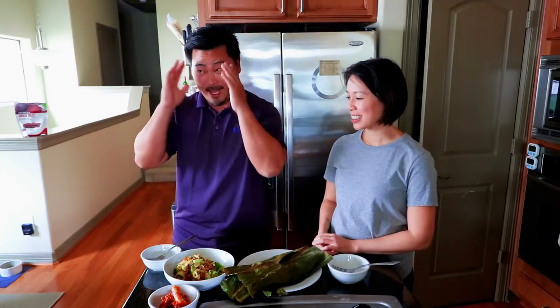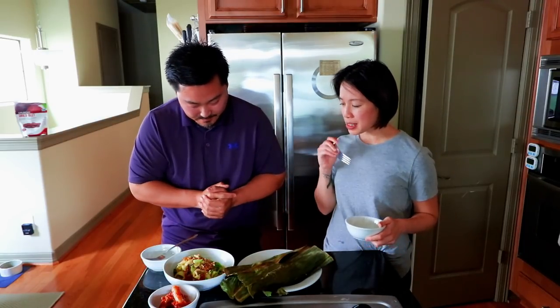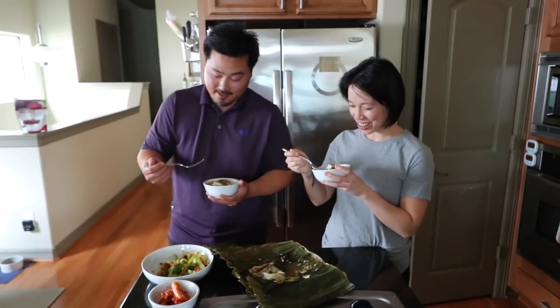Alright guys, you saw the preparation, you saw what it takes to make a meal like this. Now it's time to indulge and see what it's all about. It honestly smelled really good during the whole process. Christine, you just saw how she thinks when she's cooking — where I'm like frosted flakes and milk, really simple, but she's all out. Frosted flakes are good! It's just crazy. Christine, thank you so much, it looks awesome. Bon appetit, let's do it. I'll go ahead and cut you a piece — maybe just put a little bit of salad on the bottom and then fish on top.